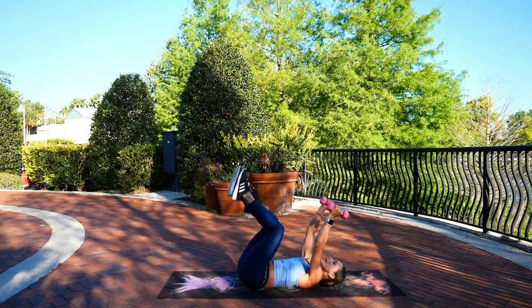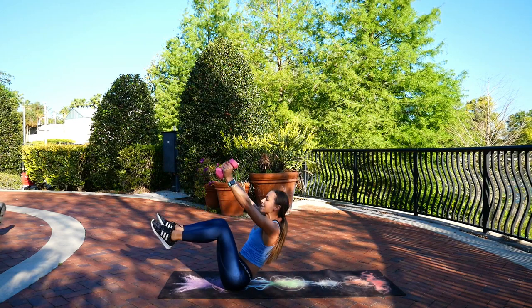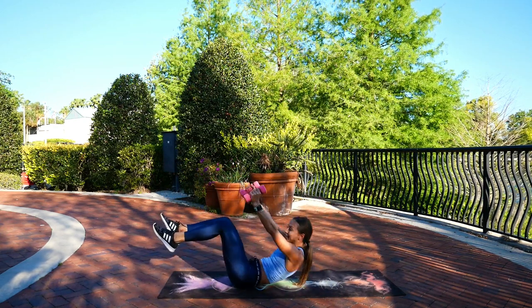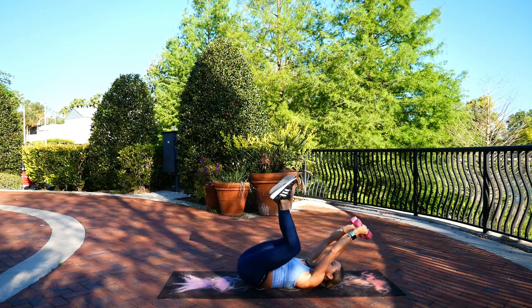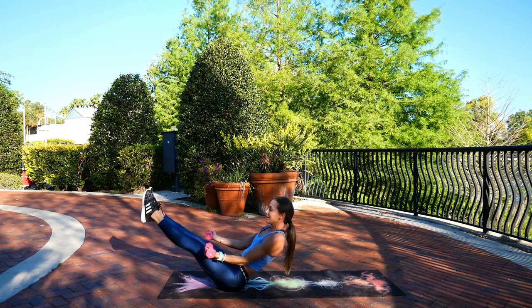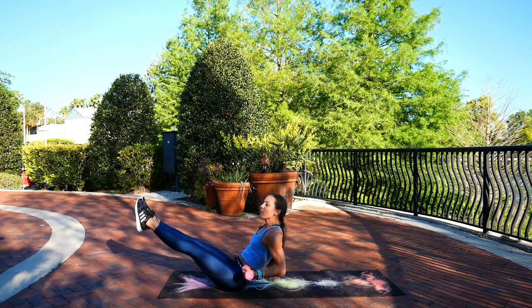Initiated from the core. 4 reps, guys. Start to get excited for a finisher. We have a finisher today. Come on, 2, 1. Stay with me. Extend those legs. Finish strong. Let's go. Push. Come on.